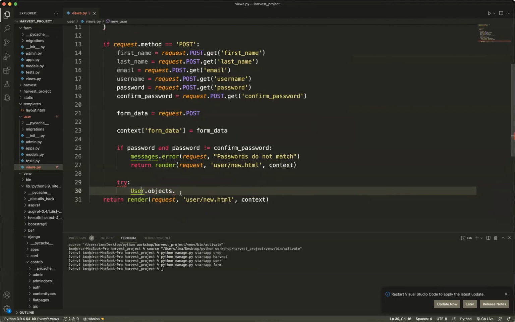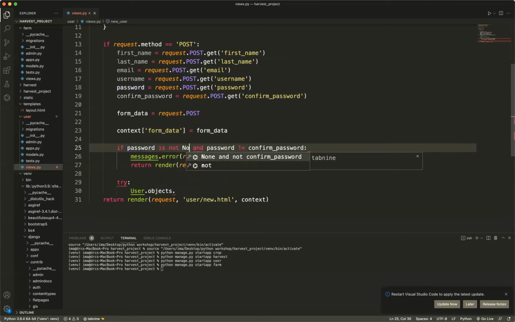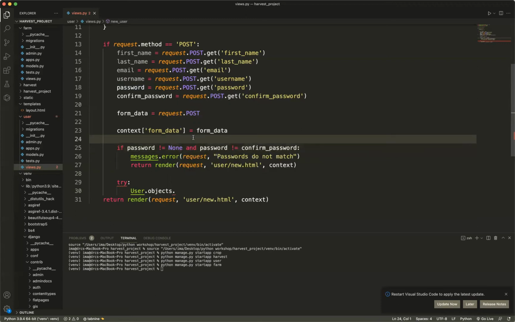Ask your question. Sorry, but please, what is the meaning of the if password or password that is? Okay. All right. What it means is that if there's data for password, right? That means it's coming from here. And if the password is not equal to the confirm password data, then you raise this error. It's the same as me writing if password is not None, and password is not equal to... or instead of using 'is not', I can use the exclamation equals to, right?